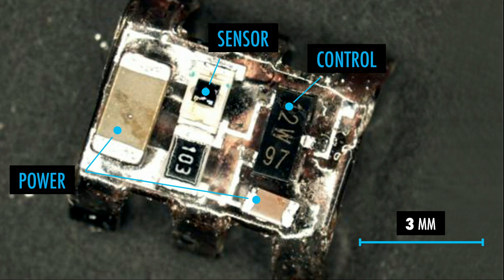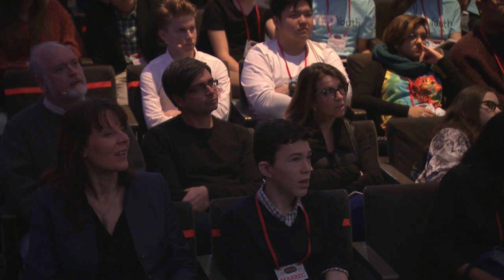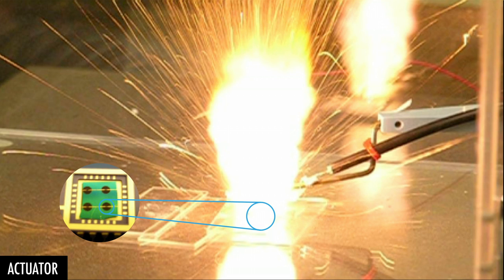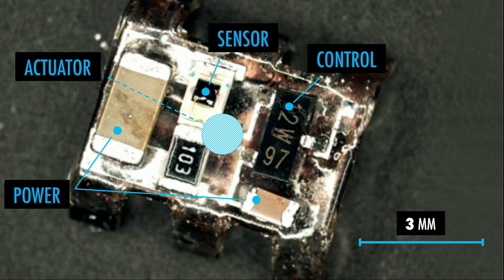And not everything needs to be bio-inspired. So this robot's about the size of a Tic-Tac. And in this case, instead of magnets or muscles to move this around, we use rockets. This is a microfabricated energetic material, and we can create tiny pixels of this. We can put one of these pixels on the belly of this robot, and this robot is going to jump when it senses an increase in light.